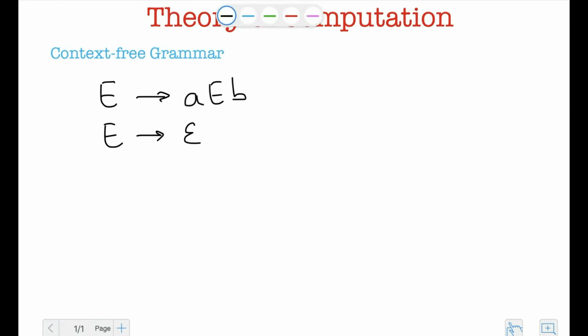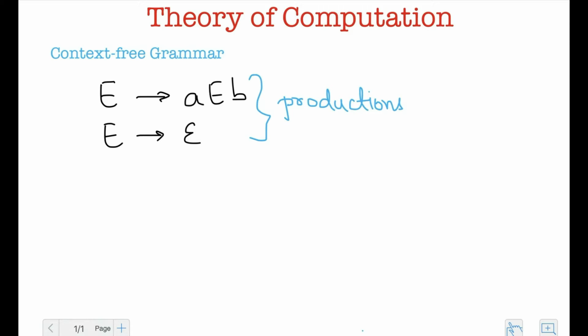So we call these two production rules, or productions as some people call them. We said that E is a non-terminal symbol because it can go to some other symbols right here, and A and B are our terminal symbols.